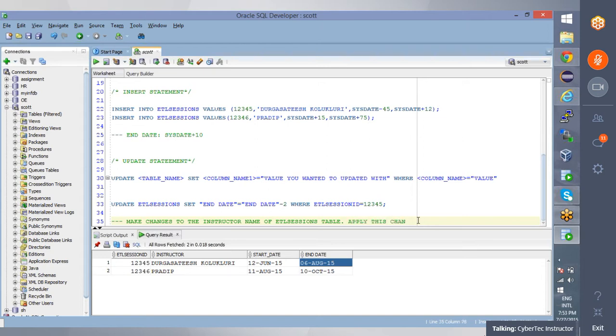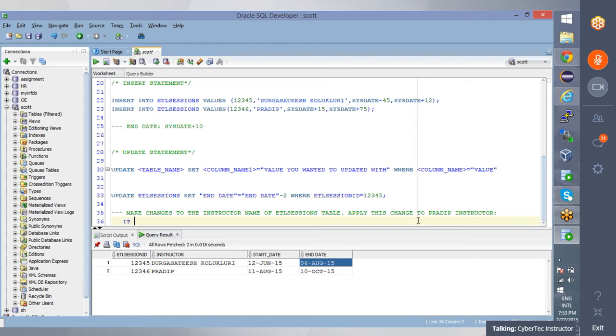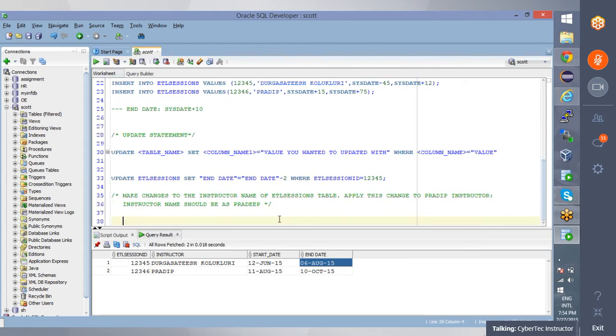Apply this change to Pradeep instructor. The instructor name should be Pradeep. Now write the corresponding query for this, please.